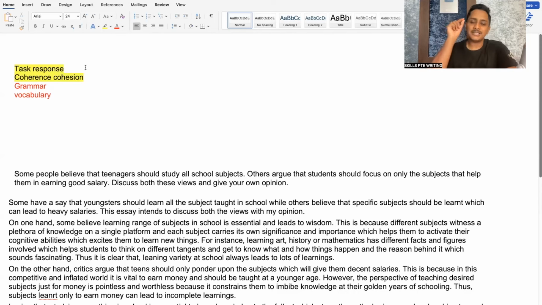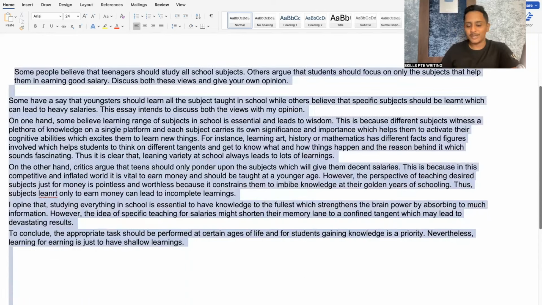What is task response? The right ideas, not just the ideas which fit aptly to the question. For whatever the question asked, have you answered it with right ideas? Coherence, cohesion: for whatever ideas you wrote, have you written them in a way that it won't incite any questions in the minds of a reader? That means, have you explained in a way that is considered a very good narrative? Meaning, some main idea, some supporting idea, and all these main ideas and supporting ideas you've justified enough in the example section. This is coherence, cohesion. These two are important. So let's look at these two questions.